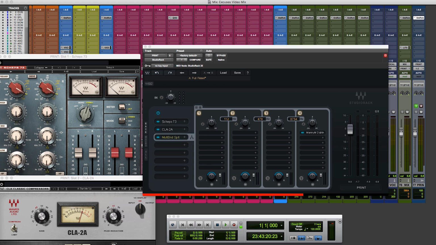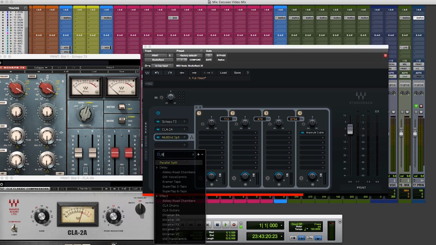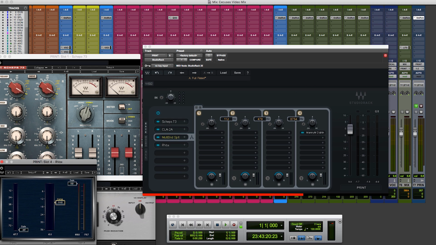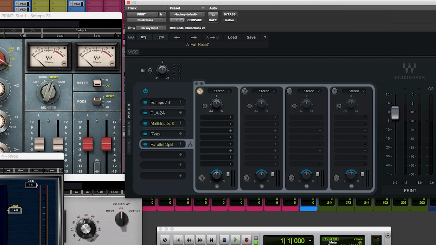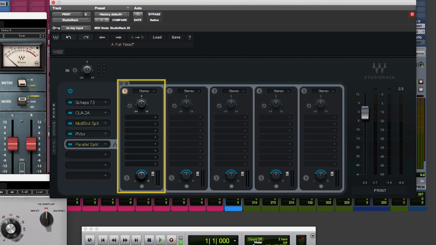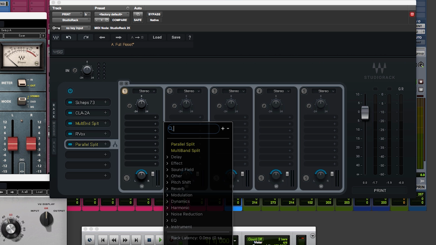Okay, so after the multiband, perhaps we want to crush it with an Arvox, really clobber it. Then maybe we want to add some effects, but we also want to keep the main signal. How would we do that? Well, there's another module called Parallel. Same thing, we have 5 bands. But this first band is letting the main sound come through. So what would we do with the other band? Well, we might want to do a hall.